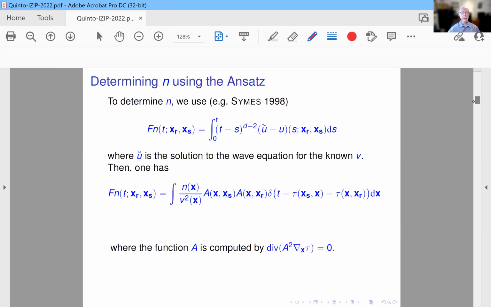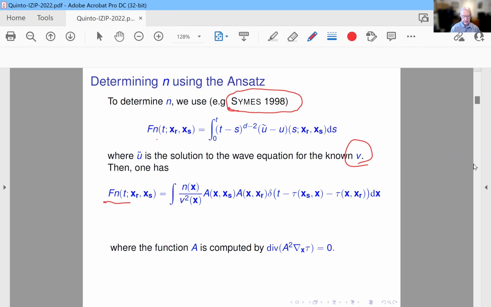Okay. So a standard thing that, for example, is in Syme's really valuable unpublished notes, that this operator, we call it F of n, is an integral of u tilde minus u evaluated at what the source s is, where s is a variable that determines both the source and the receiver, xr and xs, and then, sorry, s is time, I'm wrong, I was thinking later on, where u tilde is the solution to the wave equation for the known velocity v that we chose, that we have an expression for and is close to the perturbed velocity Vp.